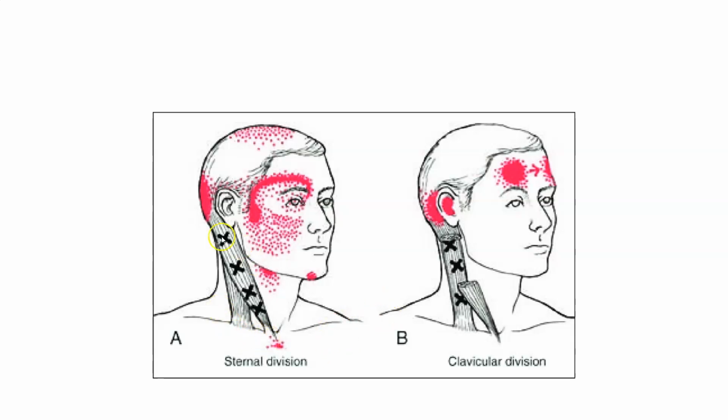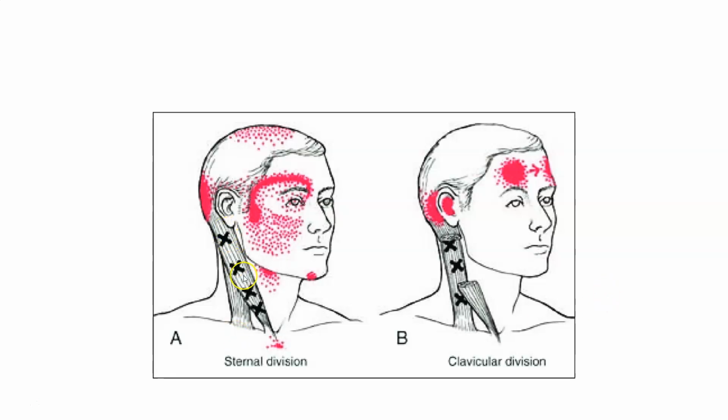So you'll see here that in the sternal division, any trigger points here can go to the back of the head, to the vertex at the top, and a long line over the eye into the cheek and chin and so forth. When we look at the clavicular division, we get what I call the headlights, so two intense spots over the top of the eyes, in the ear itself and the back of the ear. This is something I talked about in clinical anatomy as to why it's important to understand the trigger point patterns, so you can help clinically resolve anything your client might bring in, if it is in fact from a trigger point.